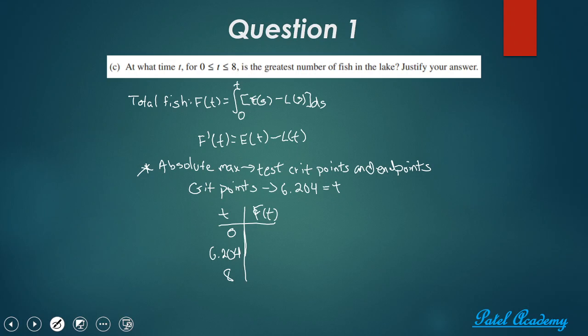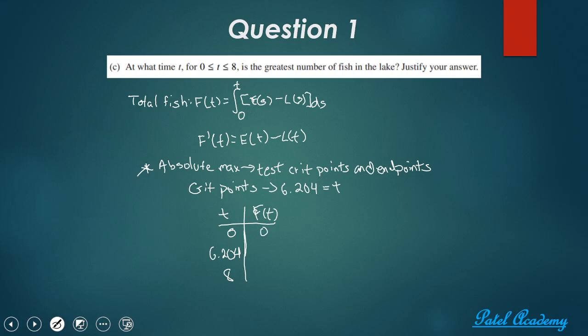And so when I plug each of these values into t, and keep in mind the easiest way to do this, honestly, is to probably have a table or copy and paste this integral multiple times and just change these upper bound values. At the point 0, obviously it's 0 because you're taking the integral from 0 to 0, so the answer has to be 0. It's a lot of zeros.